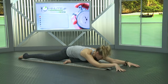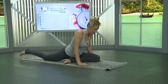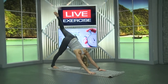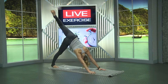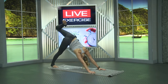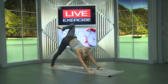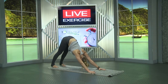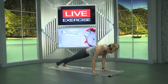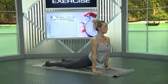Good, and then slowly walk the hands in. Stacking the hands under the shoulders, tuck the back toes under, and lift the left leg up and back. Stacking the hips one last time, a few leg circles. And then lower the left foot. Vinyasa, inhale, plank. Exhale, chaturanga. Inhale up. And exhale back.